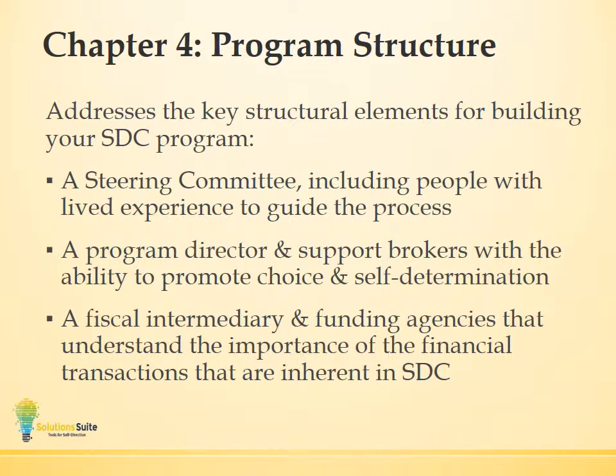The title of Chapter 4 is Program Structure. This chapter addresses the key structural elements involved in an SDC program. One is a steering committee that includes people with lived experience to work with other stakeholders in guiding the process. Also needed is a program director and support brokers who help participants exercise self-direction by promoting choice and self-determination. A fiscal intermediary is another important part of SDC, as are the funding agencies with whom the fiscal intermediary works to accomplish the financial transactions that are integral to the operation of SDC.